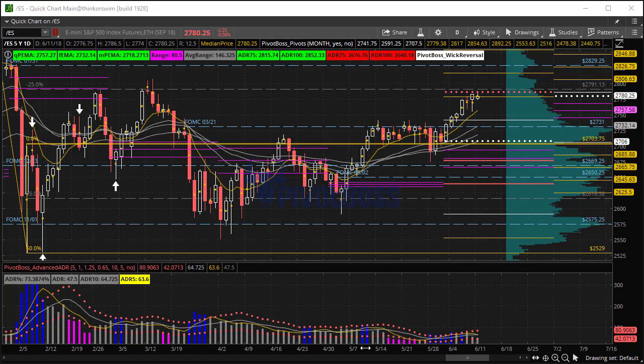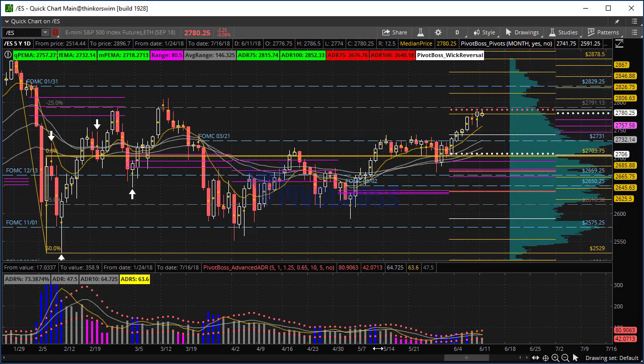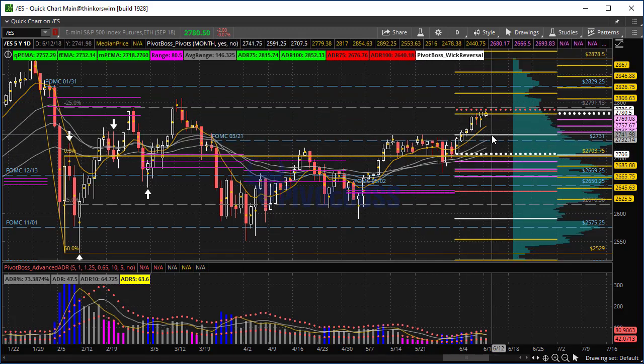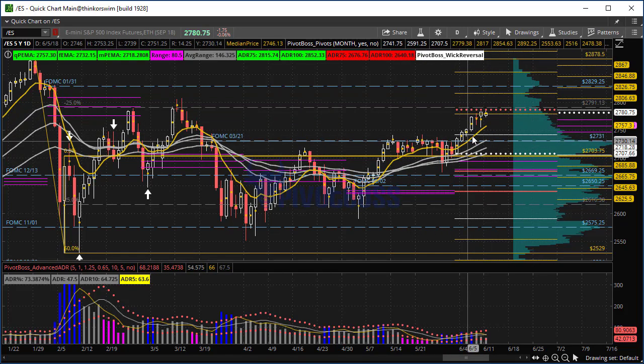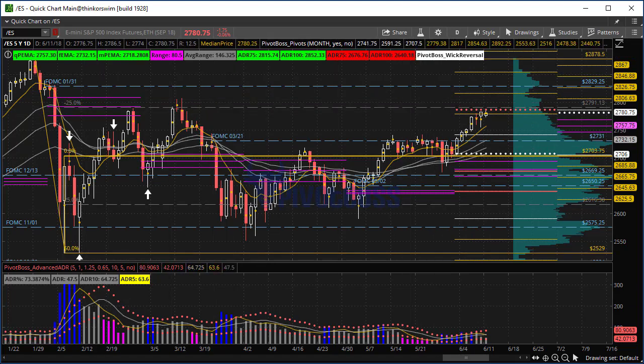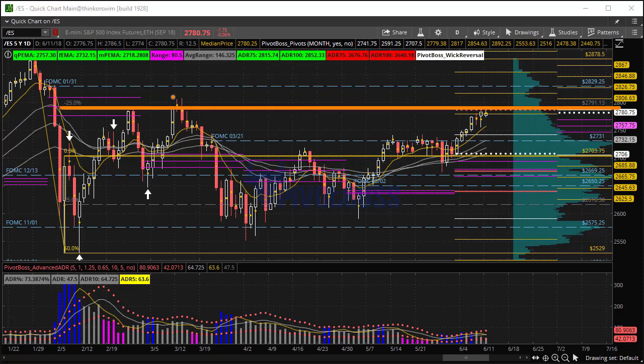Here's a look at the ES in the daily time frame. We continue to see a very nice push out of this middle portion of the key range. The moving averages are sloping higher, stacked and sloped to the upside. Price continues to hold above the 8th period, which is a very bullish moving average. Everything continues to flow higher at this moment. We have not reached key resistance yet, so we still have more upside likely ahead in the near term.